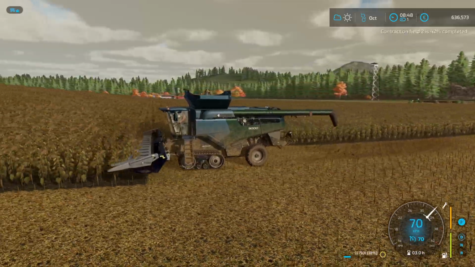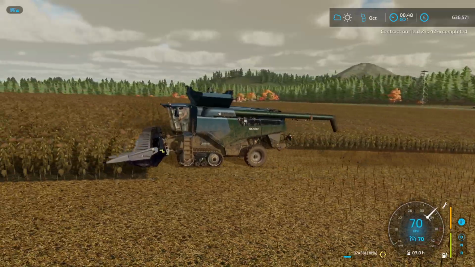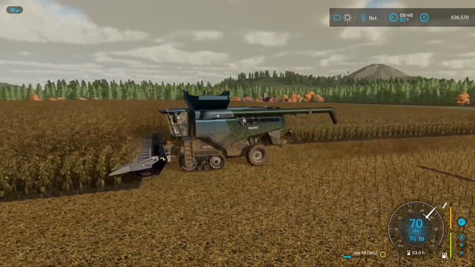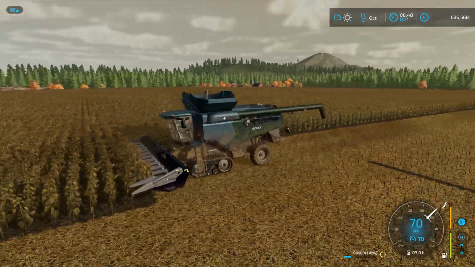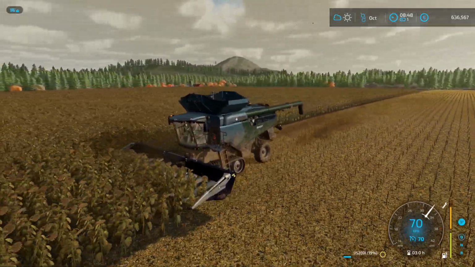This is part 40. And here we are working on our contract with sunflowers. Yeah, and the helper is really good. He's doing an awesome job. Good job. Okay. So, and we have something to do as well.